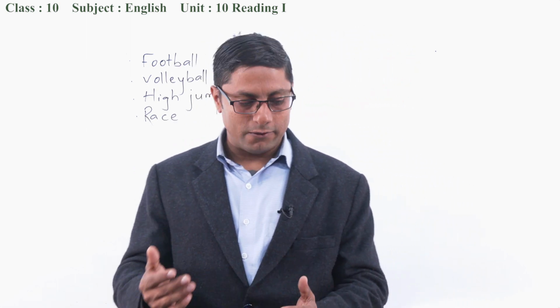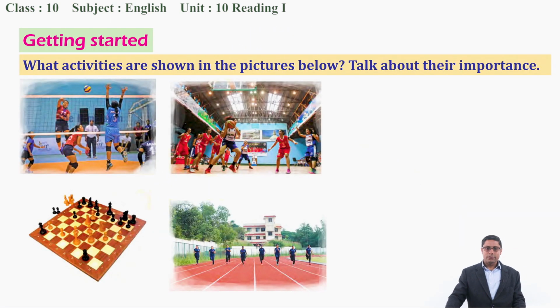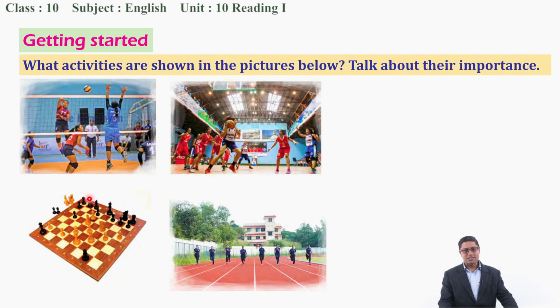Now we'll enter into our lesson. Dear students, please turn to your book and look at the Getting Started section. Okay? So, you can see there what activities are shown in the pictures below. Talk about their importance. You can see 4 different pictures there in the textbook. Now, can you tell me what activities are shown in these pictures? Okay, let's look at the very first picture. So, what activity do you see here?